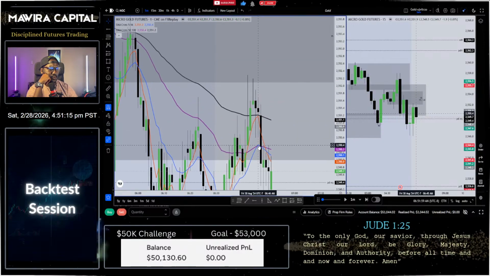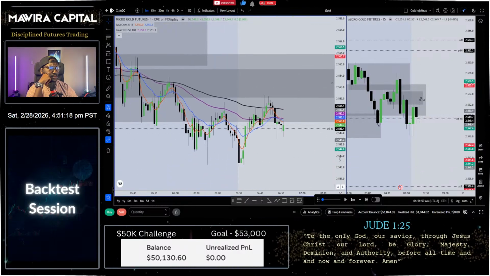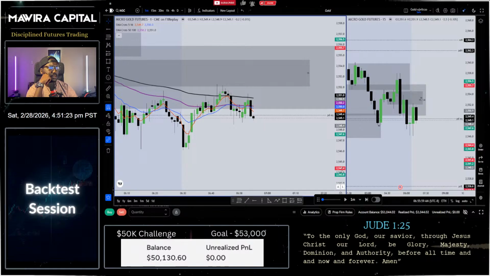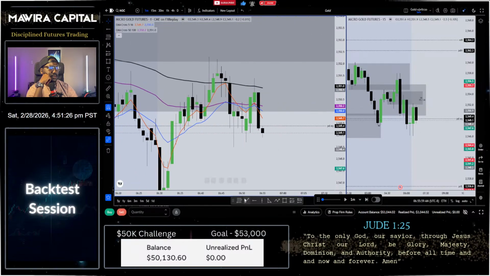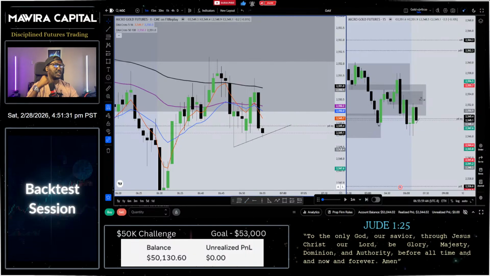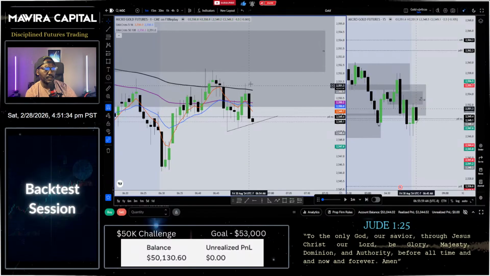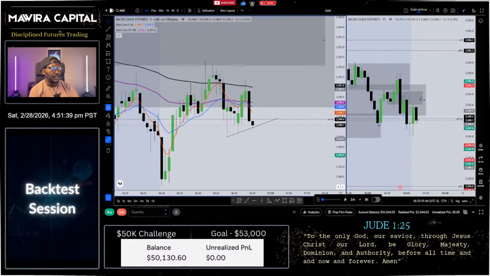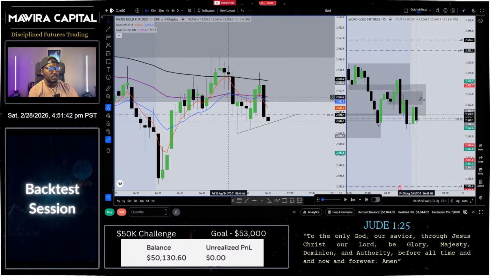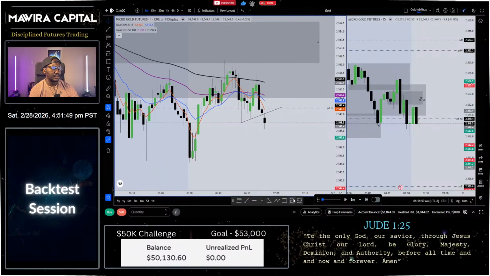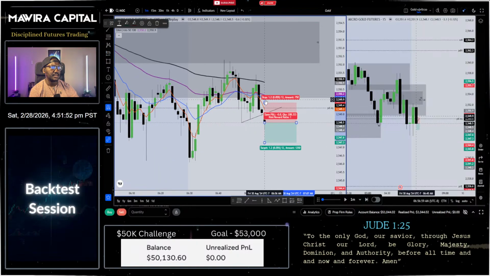No. Okay, let's see. No signal yet. Okay, at the close of this trend line with that bearish candle, I'm gonna take a shot. That looks good to me. It might be too close. I feel like it's too close. Okay. Everything lines up. Retest. Okay. I'm in. I like that trade. Not yet in, but I want to take this trade.